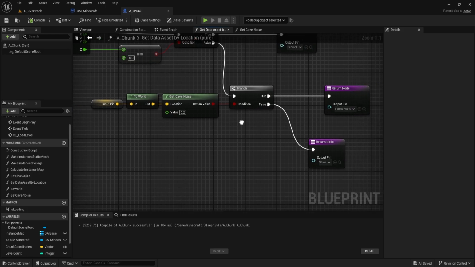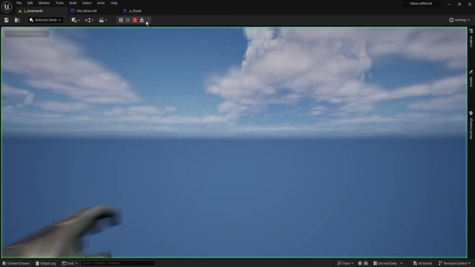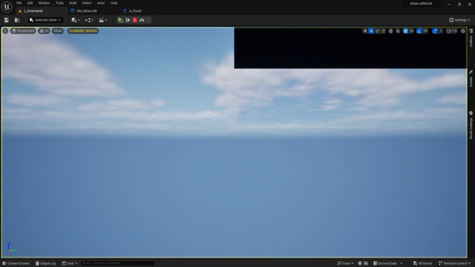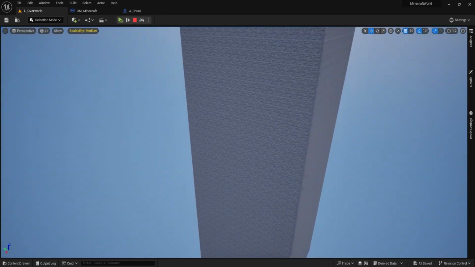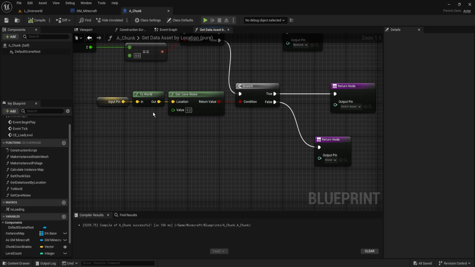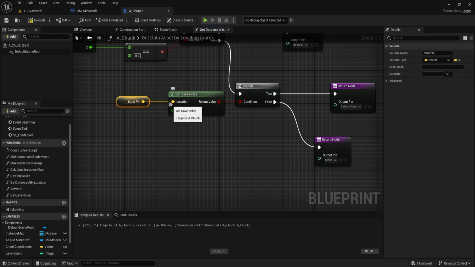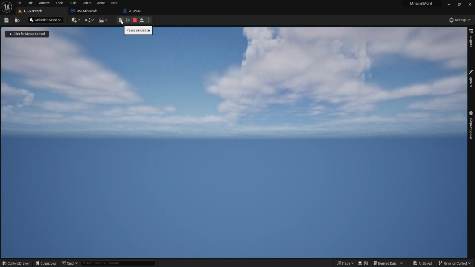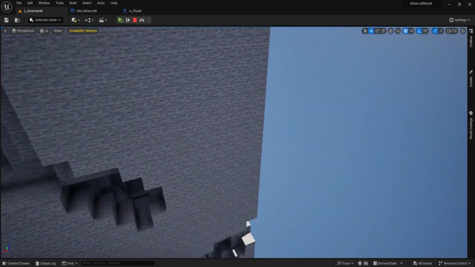And if this worked correctly, right now if we play, we should have our caves. Let's have a look. We do not. I feel like I forgot something. No, sorry. I think we just use this here. Yeah, sorry, we don't want to use the toWorld here. Let's just try that again. Play, pause, eject, and now we have some nice caves.